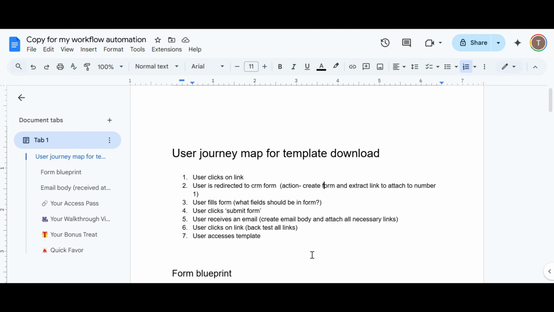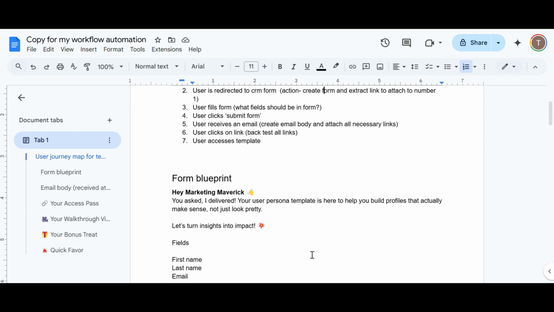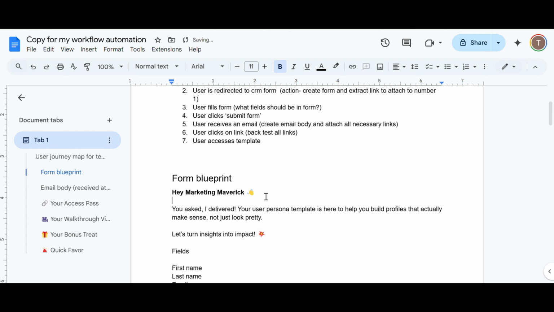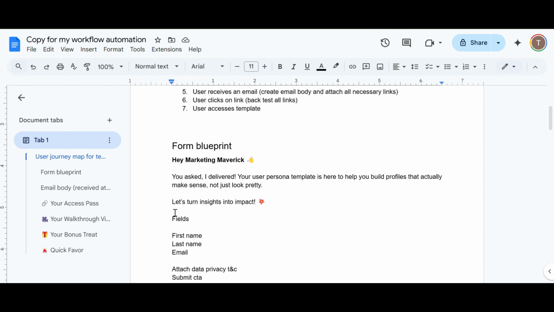To avoid a lot of back and forth, I like to build out my form again on my rough sheet before I put it on the CRM tool. So I like to type out my message, my initial message that you're supposed to see. As you can see, I've already typed it out here. Space it out, just if I need to put emojis, whatever it is basically that I need to do for the intro message that would be on the form that they're filling.